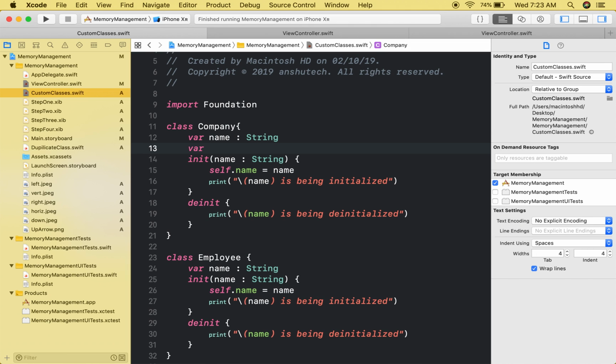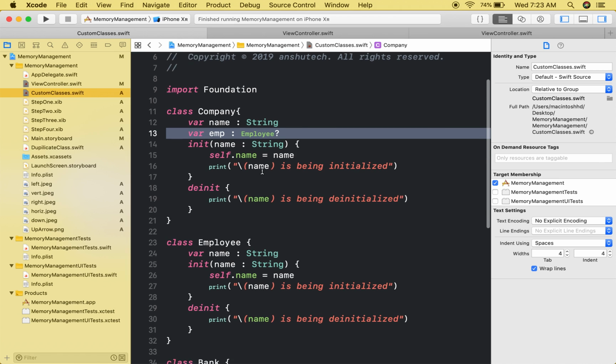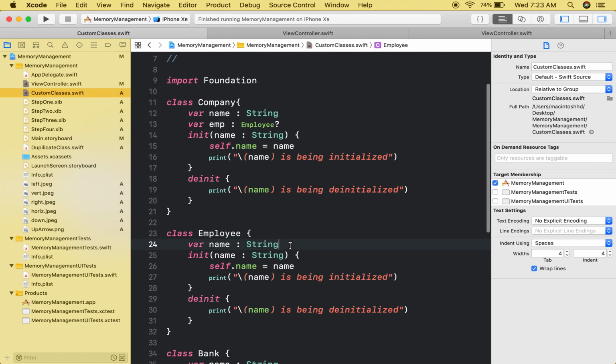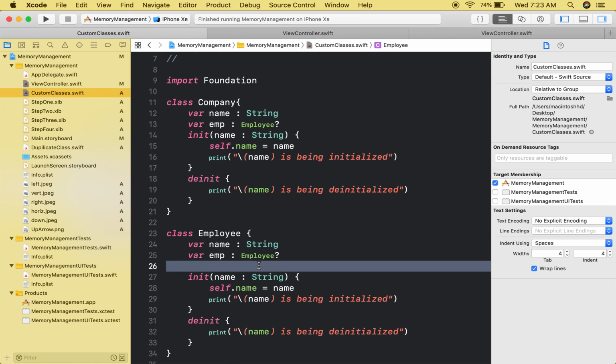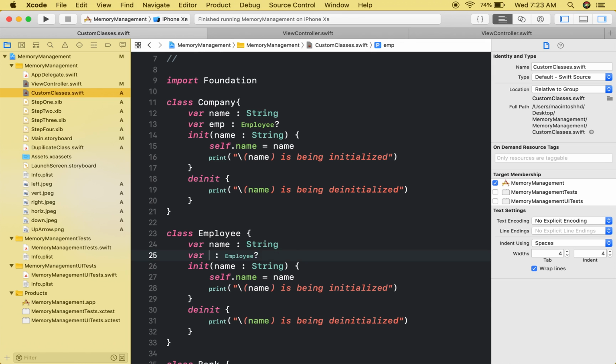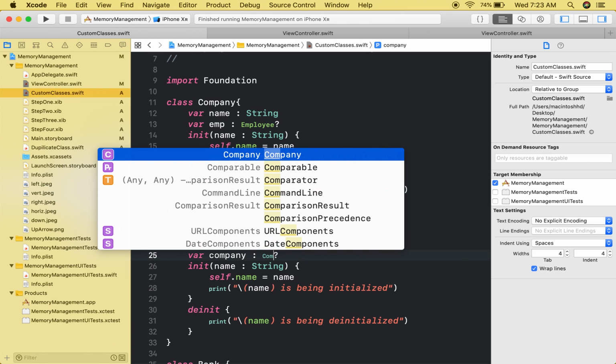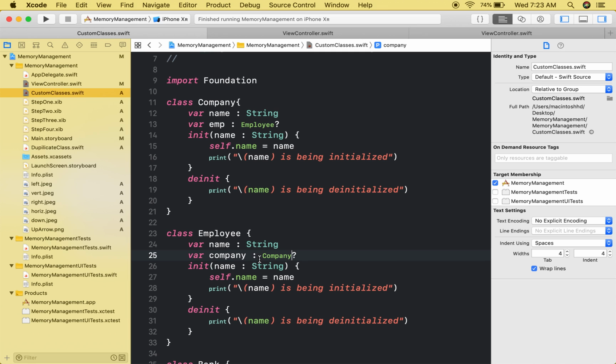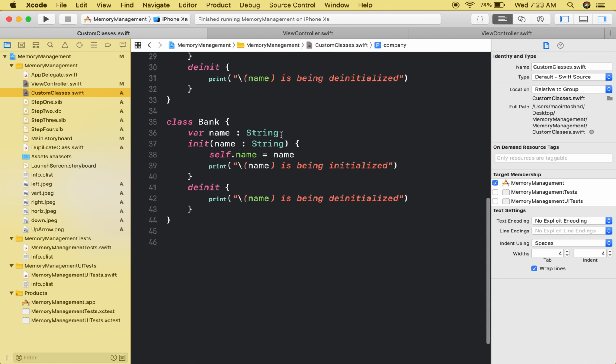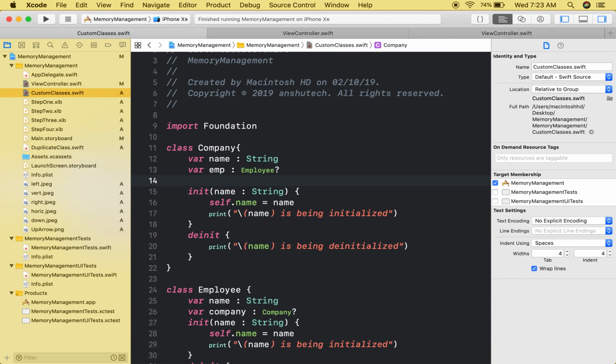Let's see it programmatically. Now I am creating the instance of the employee class. The employee is optional, because an employee is not permanent to the company, he can leave at any time. Same for the company and the bank class.